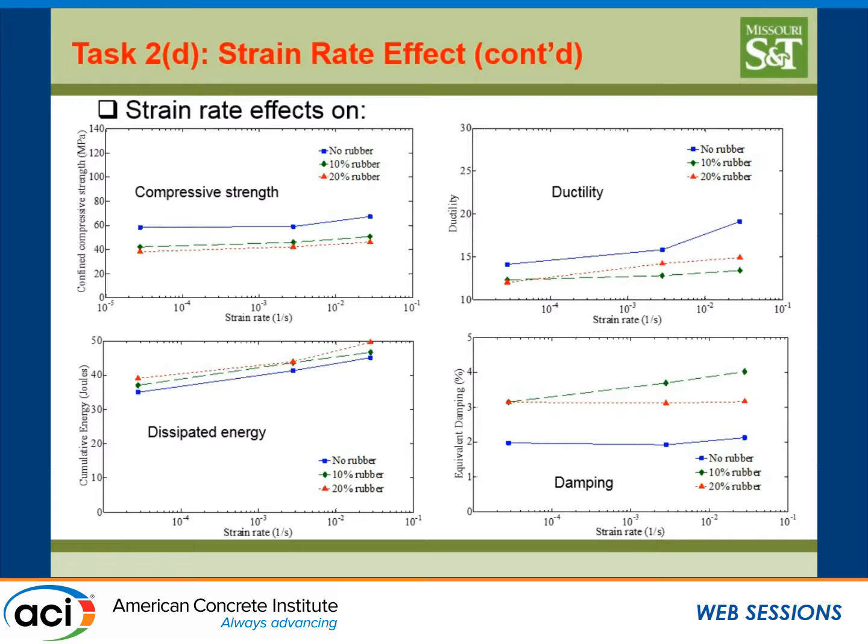So strain rate doesn't really make anything weird on most of them. The only thing that is really interesting is this, the equivalent viscous damping with no rubber, and again you still see almost 50%, and if you go to higher strain rate you even see more, almost double the one without rubber.